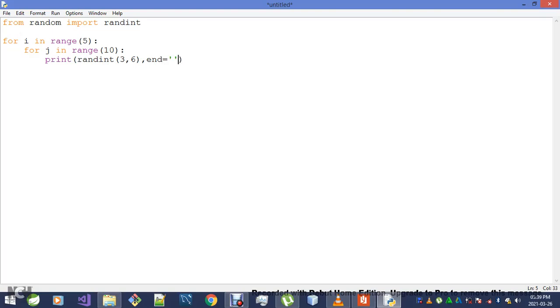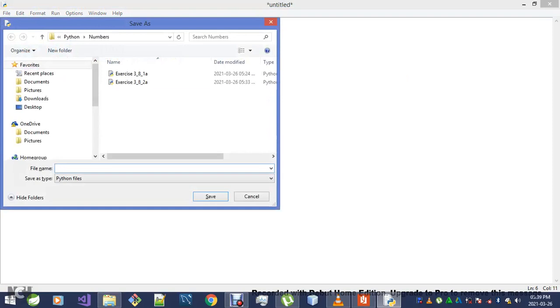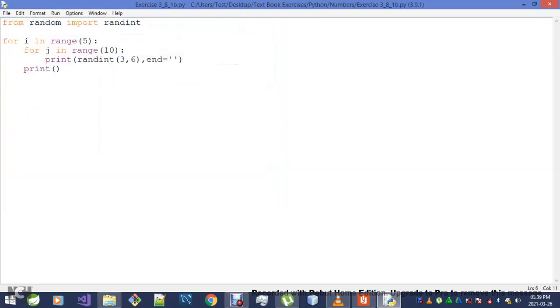Once our inner loop is finished, we need to go to the next line. Okay, let me hit the run button and see what we get, you guys.